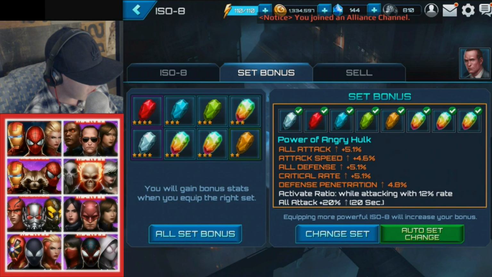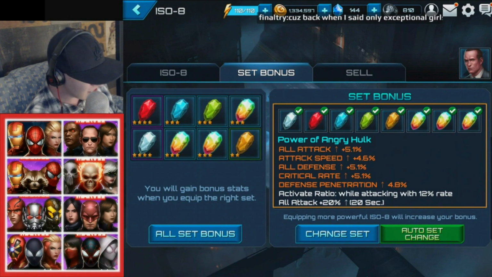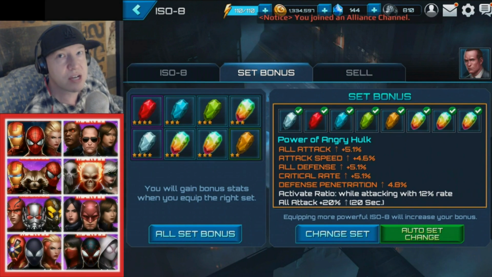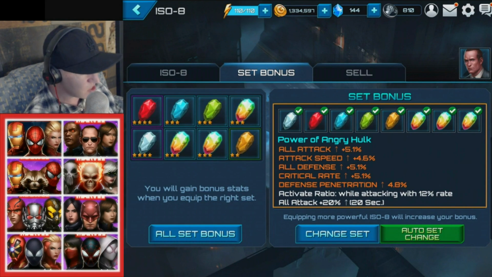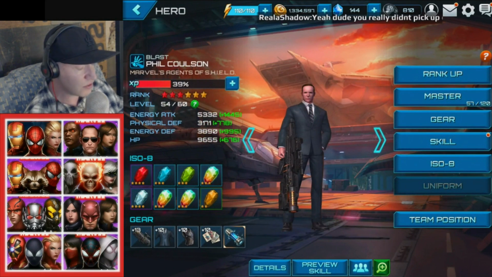Now, I have kind of stopped playing around with the set bonuses, although this is a set bonus I like right here, Power of the Angry Hulk. At a minimum, I get them all to 3 stars so I can get the 5% buff. If I get them all up to an average of a 4-star, then it goes up a little bit higher, and so on. But at this point, you could spend so much money getting the perfect ISO-8 set bonus. So I just take the first one that has 8, and then I usually put 3-star crystals on it, and then I'm done. That's just because there's no limit to how much you can do on that.